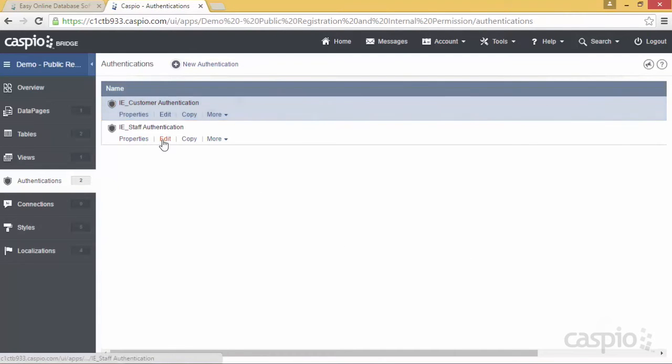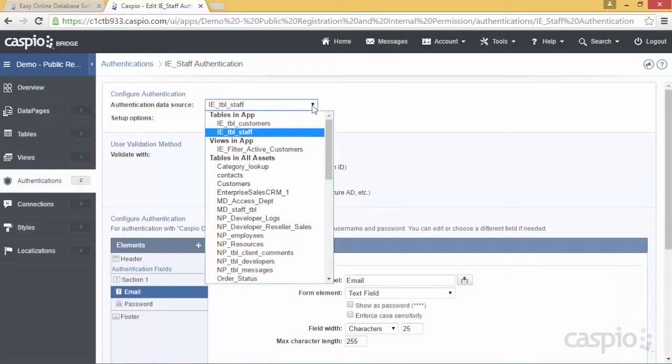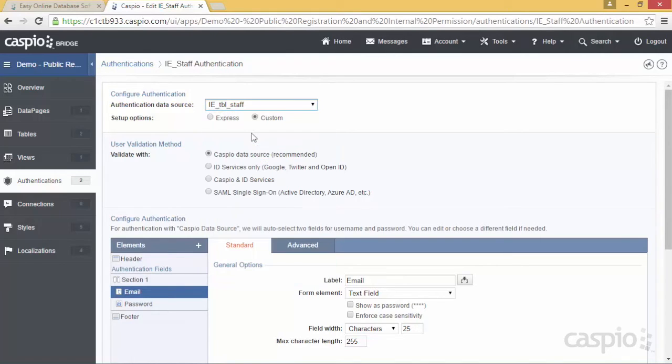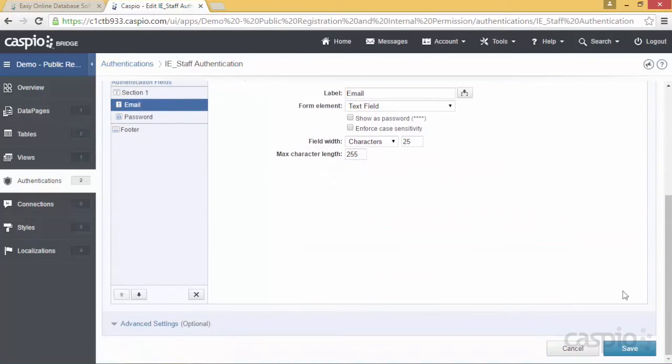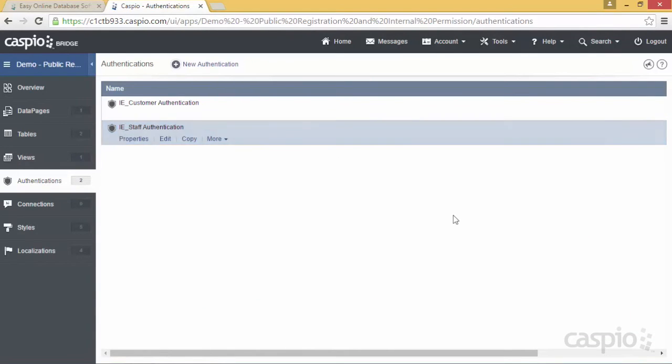And my staff authentication, really quickly, let's click on edit here as well. My staff authentication is built based on the table because I'm not filtering anything based on admin or manager or employee, which we're going to cover in the next use case of this video. So all I really need is just to link this to my staff table because all of my staff employees are of equal level. No one has higher permission than the other employee within the staff table. And again, when you're done, you simply click on save. And that's our second authentication.